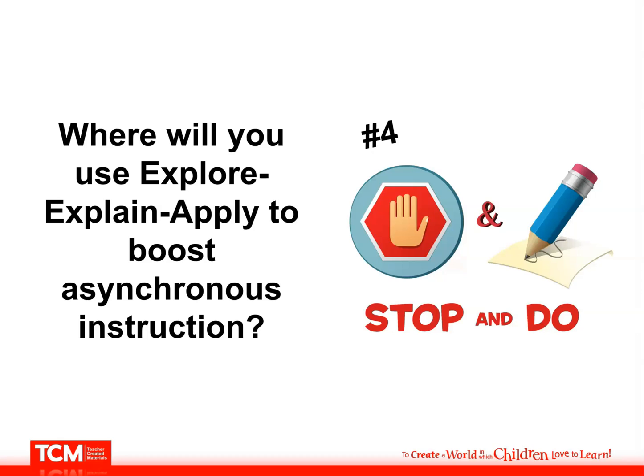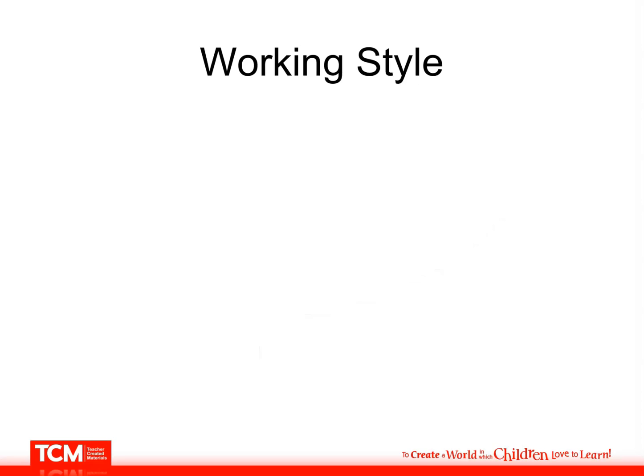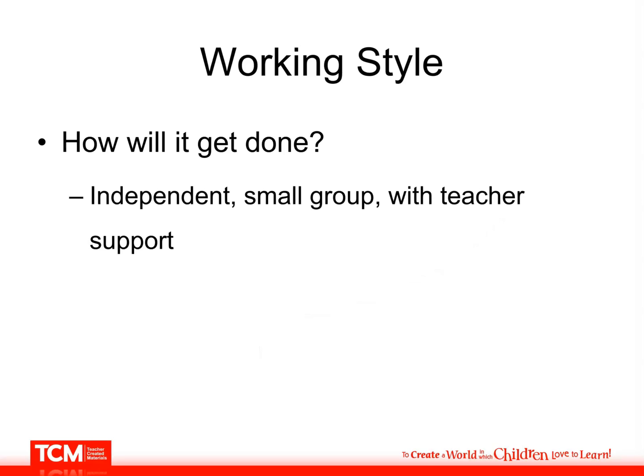Hey, welcome back. Thank you for thinking about explore, explain, and apply. So, okay, now we have talked a lot about different ways that we can do the activities in asynchronous learning. I want to make sure we talk about the other part, the learning style piece, the how part. The working styles to consider are things like how will students get it done? Will it be independent? Will it be small group or with teacher support? Oftentimes, we get stuck in independent with asynchronous learning. I'm going to challenge that today. We may also want to consider workload and pace.